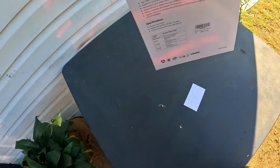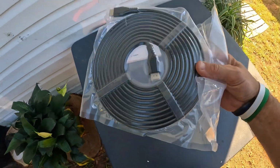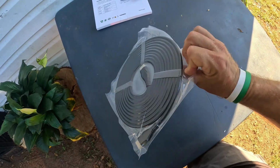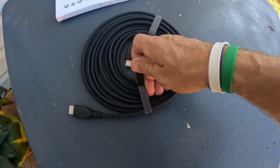Okay, so open up. Oh, they vacuum packed that. How awesome. I've never seen anybody vacuum pack a cable. They didn't just cram it down in there with a little zip tie. They actually vacuum packed it. I'm going to have to get a knife and cut this. Looks like they have these little ties right there.